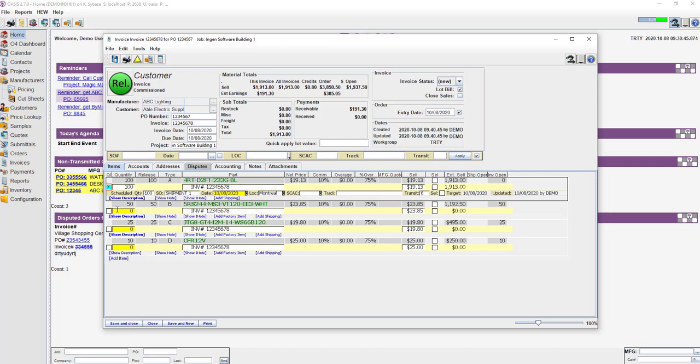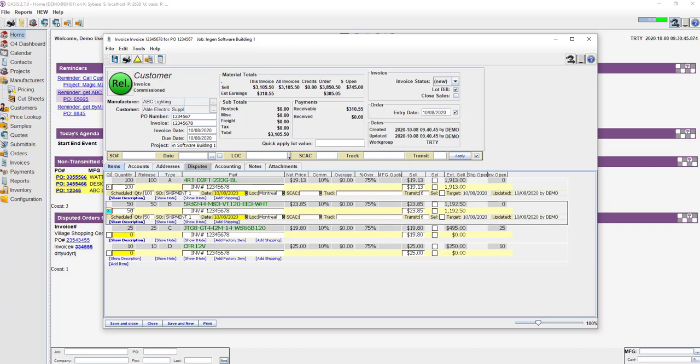If any other lines have been shipped or invoiced to your customer, then you'll apply those lines as well. Just go through and enter the quantities, and then keep watching this invoice dollar value up here at the top, so you make sure that you match that invoice amount so we can apply it. So in this case, let's say that that's all the factory shipped to your customer. $3,105.50 worth of items.